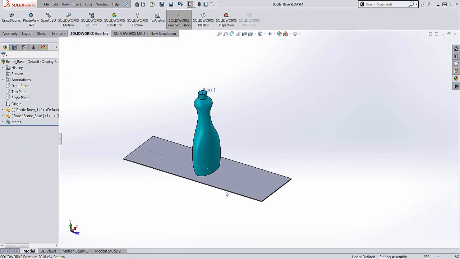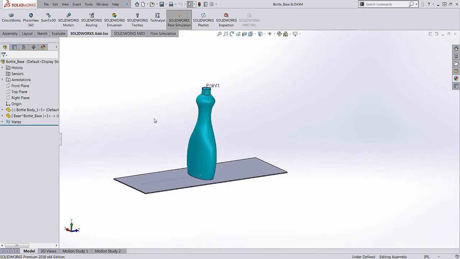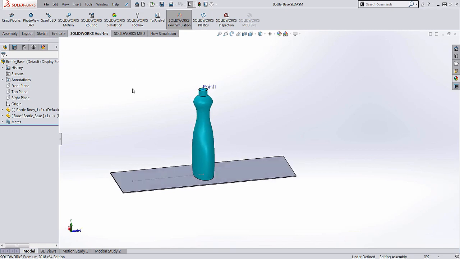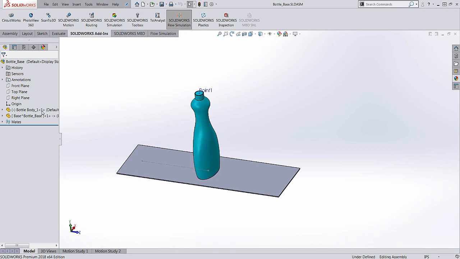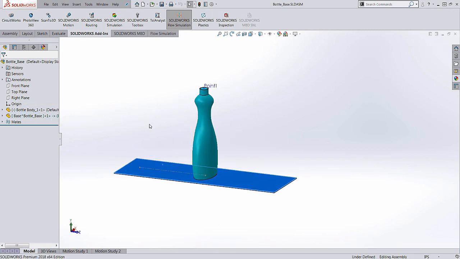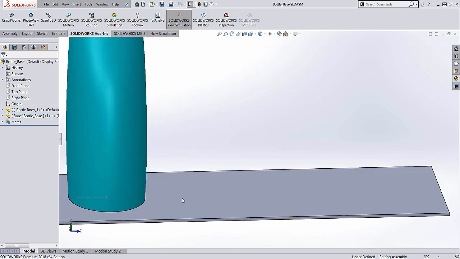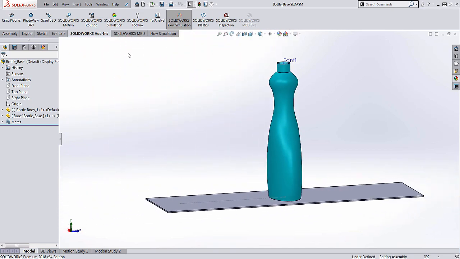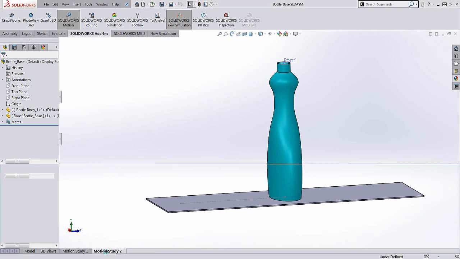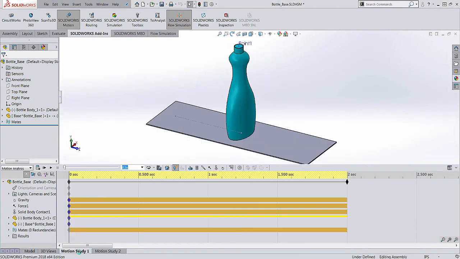All right, for starters, I'll walk you through the motion analysis. In order to run the motion analysis, you'll need to set up a base, and you'll need to set up the bottle, obviously. The bottle can be floating and the base can be fixed. In the motion analysis setup, we'll be associating a contact between the bottle and the face. You just need to make sure the spatial orientation of the bottle is such that it's in contact with the base. Once you've ensured that, you'll need to hit the motion analysis add-in and set up a motion study. The motion study setup is relatively straightforward. All you need to do is do 3 items.